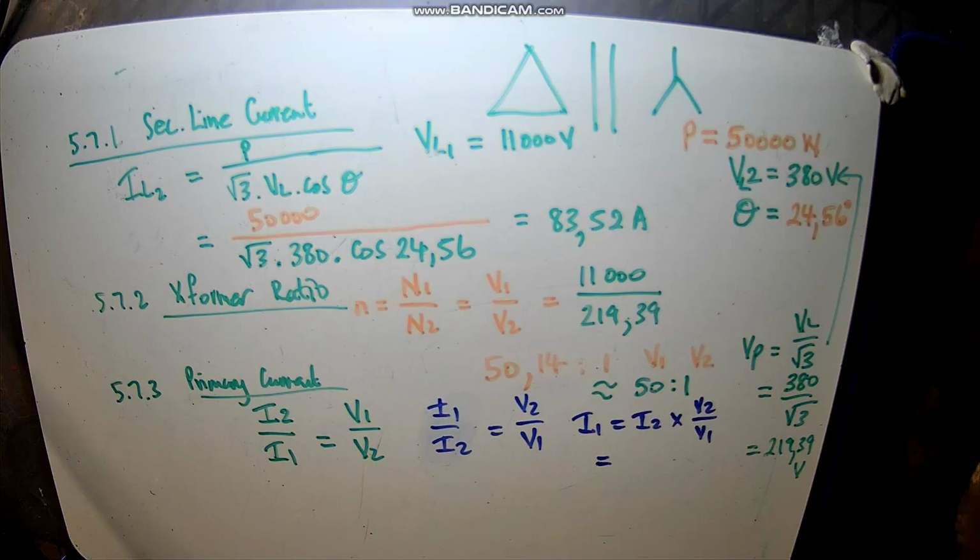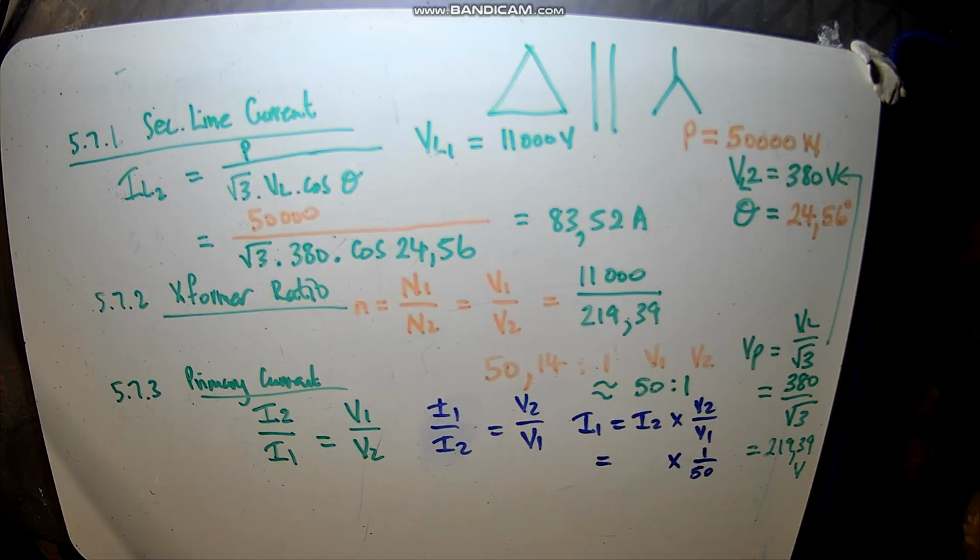In other words, multiply both sides by I2 to get rid of I2 in the denominator, which is here on the left hand side. So get rid of I2 by multiplying by I2 on both sides and then substituting. Do note that now we have V2 over V1. So let's go back to the first question to get our I2. Notice here, our I2 was here, right? I line 2 was 83.52.